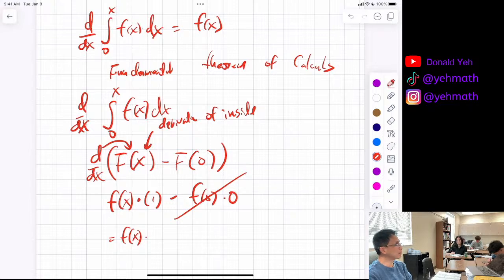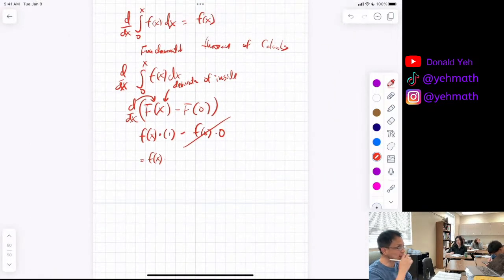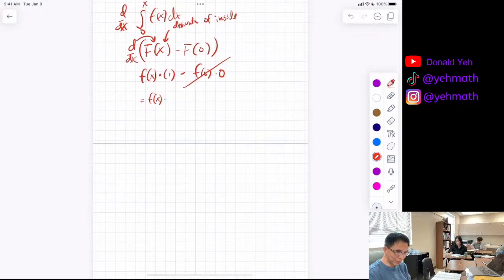Now, why is the chain rule impacted? I remember this question from a couple years back. I had a girl named Sarah Godwin. She went to University of Chicago. She was very smart, but she always struggled in math. When she was at University of Chicago, she sent me a text: hey, Mr. Ye, I need you to help me solve this problem. This is the final exam tomorrow. And I was like, you send me this at 11 o'clock at night? And I said, okay, fine. So this is the question.